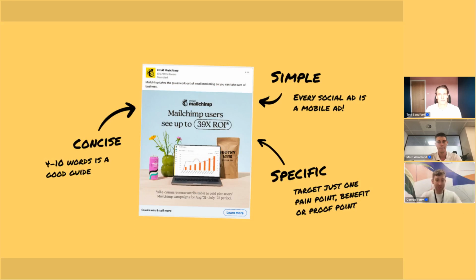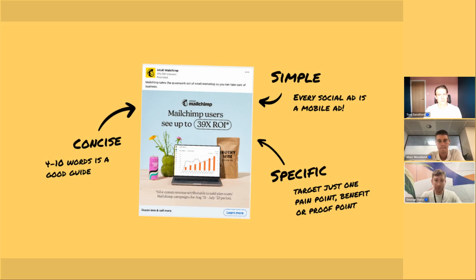So once you've done your messaging, you've worked out what you want to say, you're ready to start thinking about the actual creative, right? How are we going to get that in front of people? Social ads come in all different shapes and sizes and formats. And we're all familiar with all the different things that you can buy through LinkedIn's campaign manager. But successful social ads share some common characteristics. So here's three things to bear in mind.